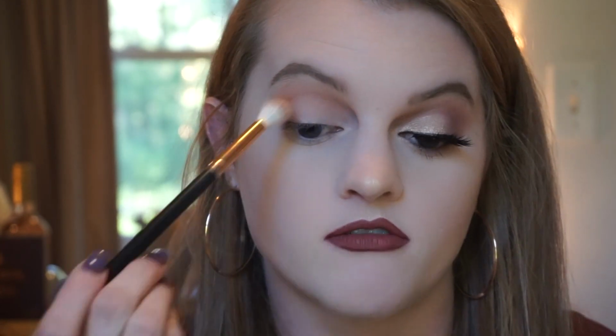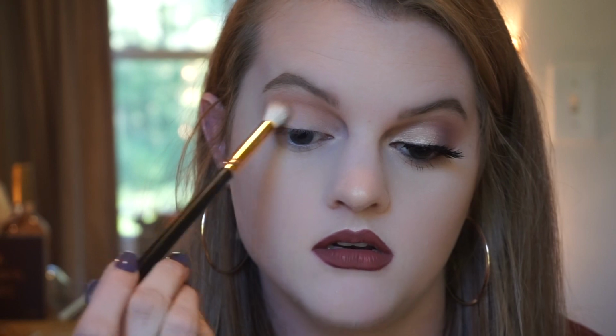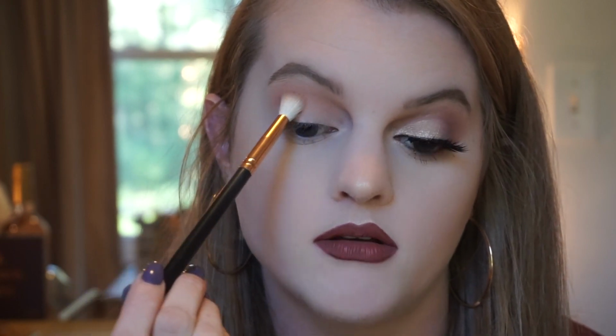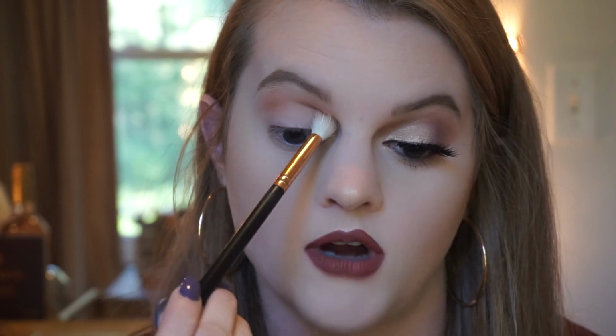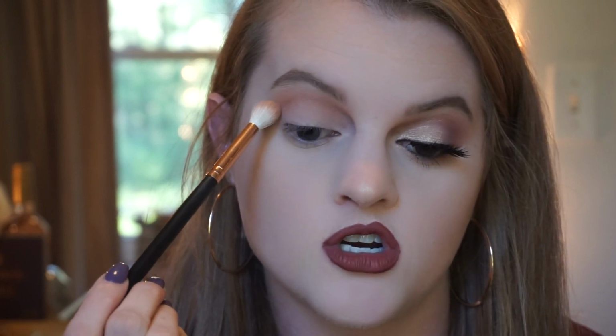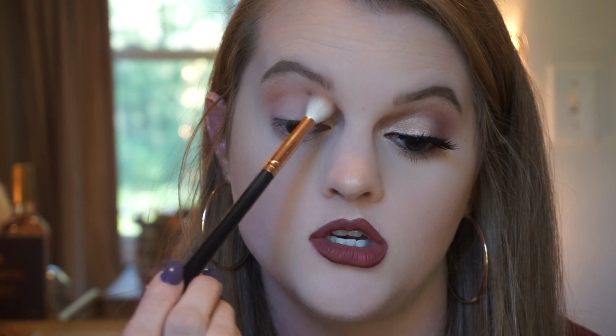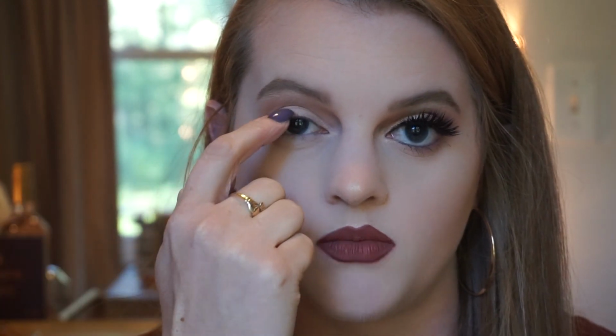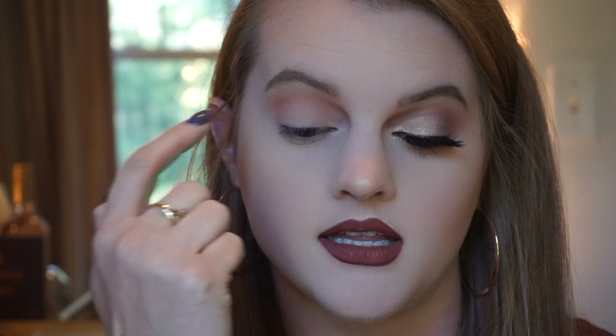Something that I just sort of recently discovered was that with my transition shades, I was not bringing them up high enough. I was really keeping it right here, right in the crease. But for the transition shade, you really do want to bring it up a little bit higher, because that's kind of the point of it. So as you can see when I'm looking straight forward, you can't see in the crease as much, but you can still see this part of my eyelid a little bit.